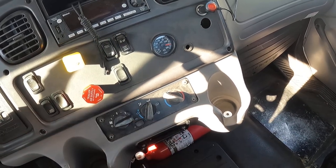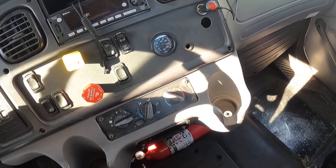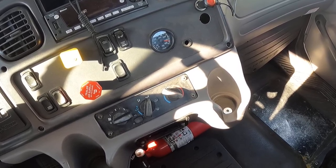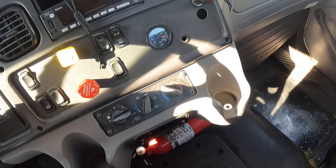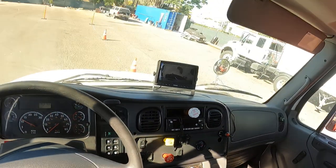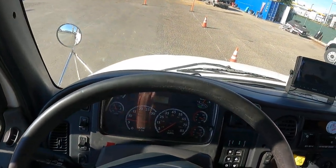These lines are 5 PSI. My needle stopped rising at 137 PSI. My governor cut out. Then we're gonna shut off the truck.